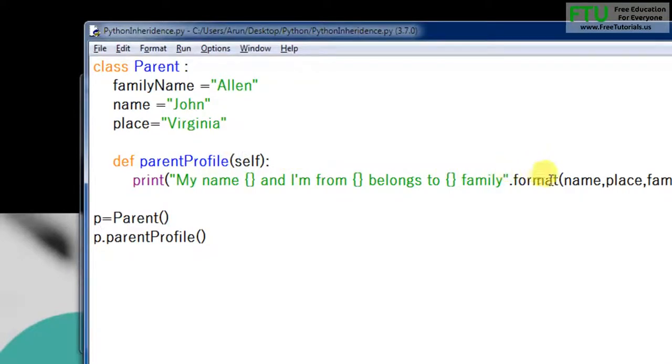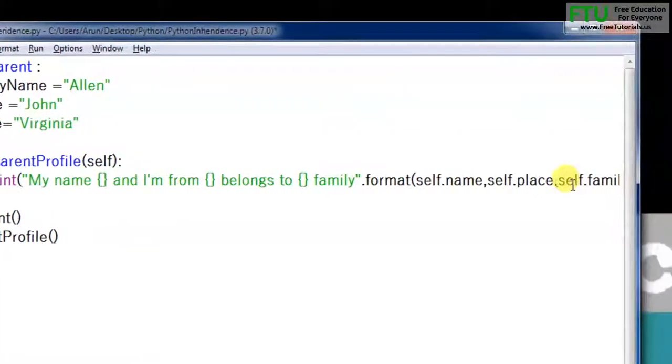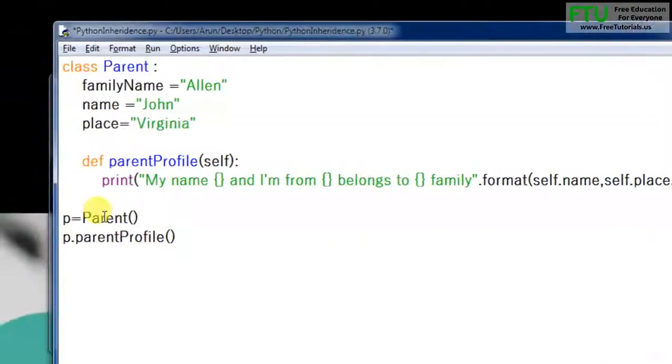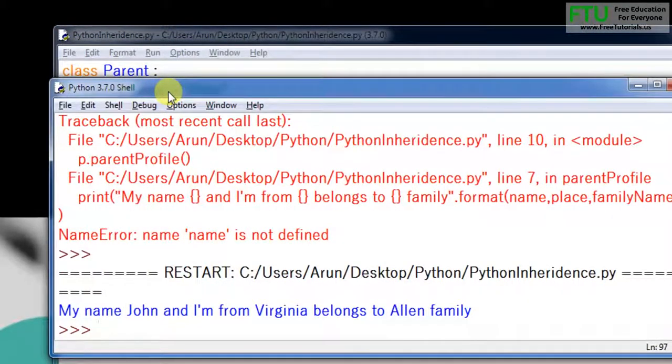So instead of that, self dot name and self dot place and self dot family. Okay, now it looks good. Let's run this now. Save it. Run. See, it's good now. My name is John and I'm from Virginia and belong to the Alan family.